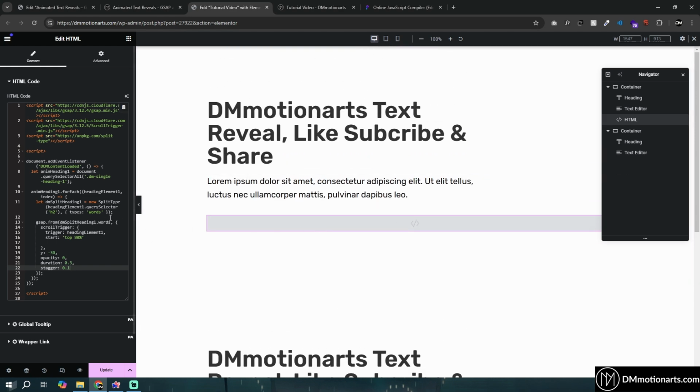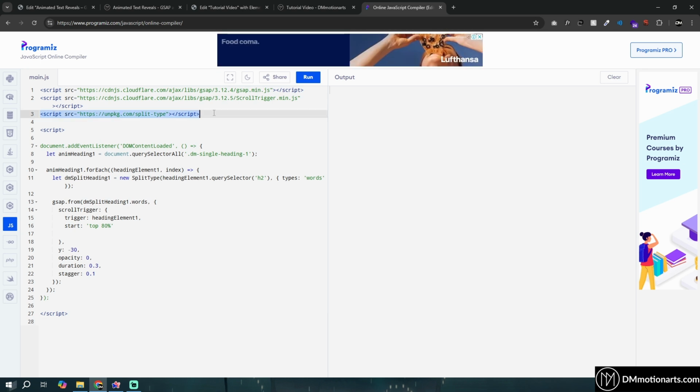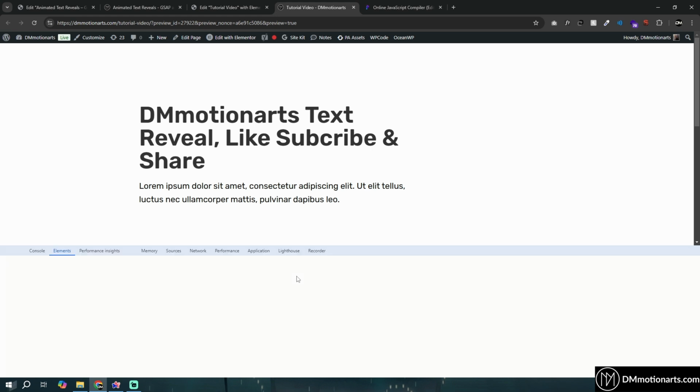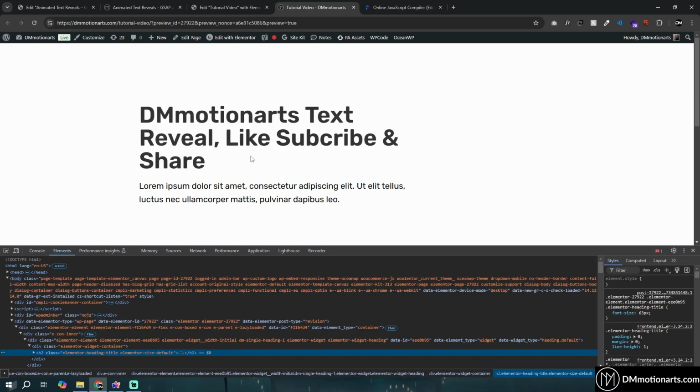Now, one more thing, if you go into this code, let me copy it here. You could see we have actually created a split type. So I'm using the split.js library to split the text into its words or lines. And you could see I've split it into words like this. So if I type it as lines around here, it will now split into lines. I'm not going to show this for every single one of these headings, but I'll only show this for one of them, and then you could do the same for every single one of them because it's the same.